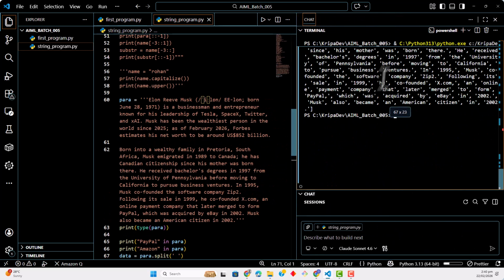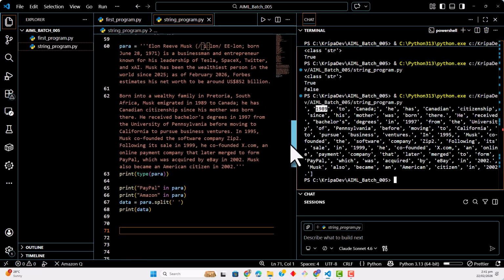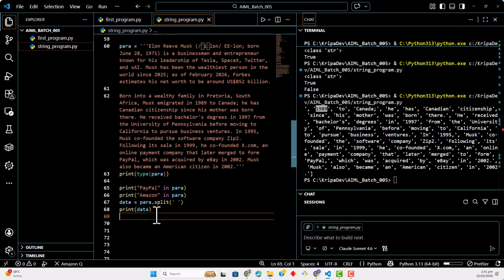right? So the entire data is converted into a list, which we will be discussing in the next classes, right? And each word of the sentence is one element, split by space, right? And let's say if I want to put something else instead of space, let's say dollar or something, you can use join, right? So this is the task for you. I want to replace all the spaces in this by dollar.